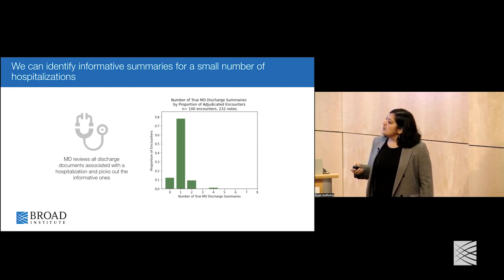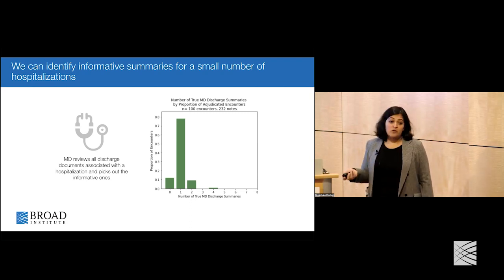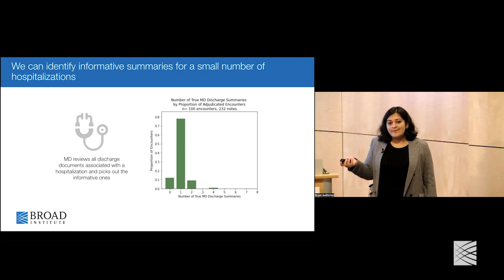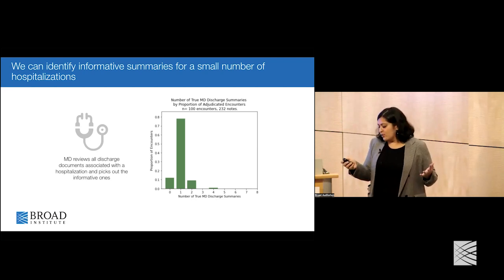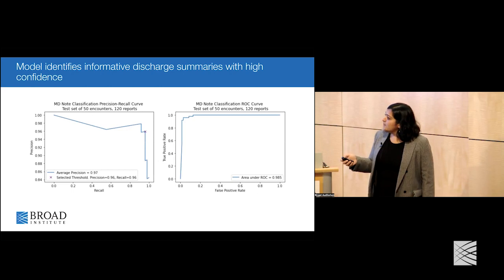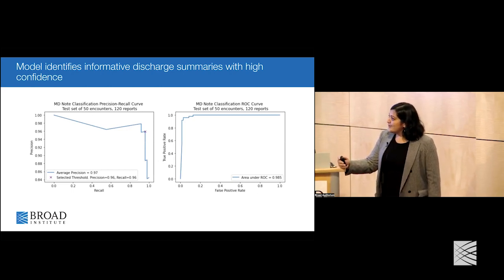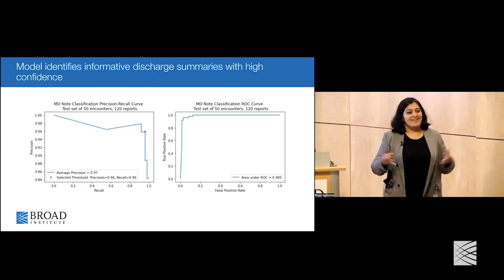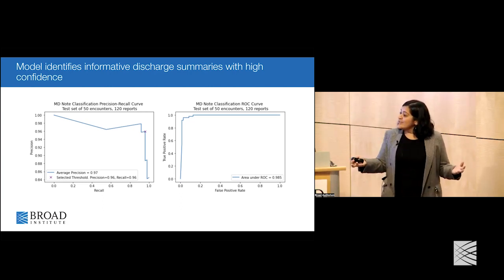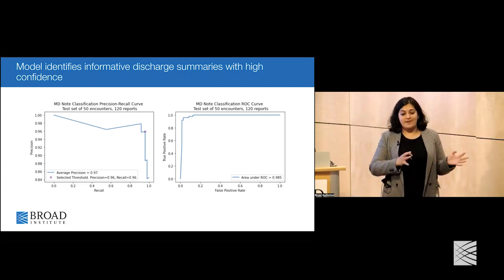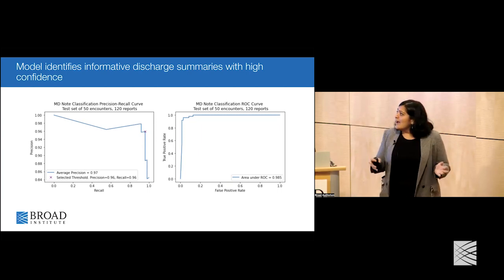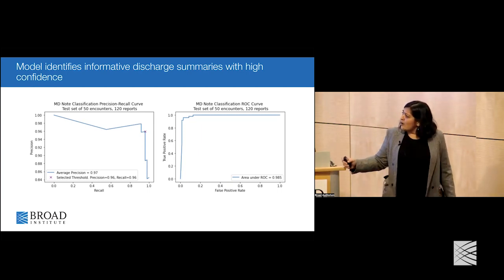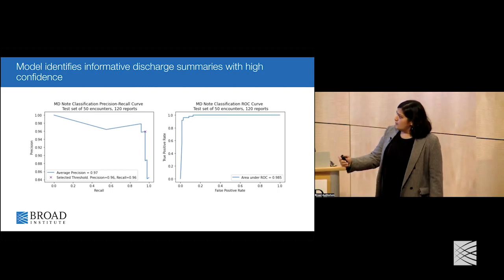But now we actually have some examples of what's important and what's not. We can train a transformer-based model on these labels and then hopefully apply that to the whole cohort. And that's exactly what we do. So here is a bit of a spoiler. Clinical Longformer works the best because it has both clinical pre-training and a longer attention window, so it can read more of the note. In fact, we just divided the train and test set into 50 hospitalizations each. And that's sufficient to get us, honestly, pretty good performance.